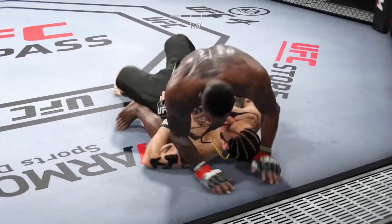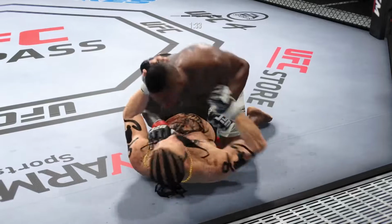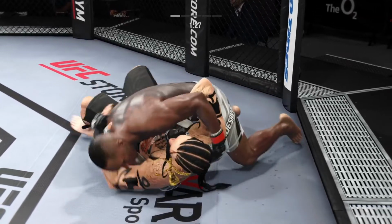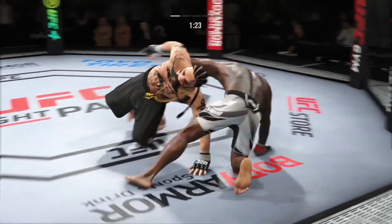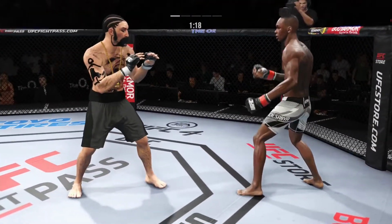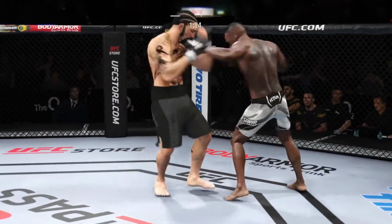Crazy accuracy and efficiency with these ground and pound strikes here. And if you're the opponent, you've got to intelligently defend or the referee's going to stop it. You got to defend, but you can see him now starting to gain posture, and the intensity at which he's throwing these ground strikes is starting to improve. It's starting to elevate because he knows that he can get the finish. Just unable to quite find that range.